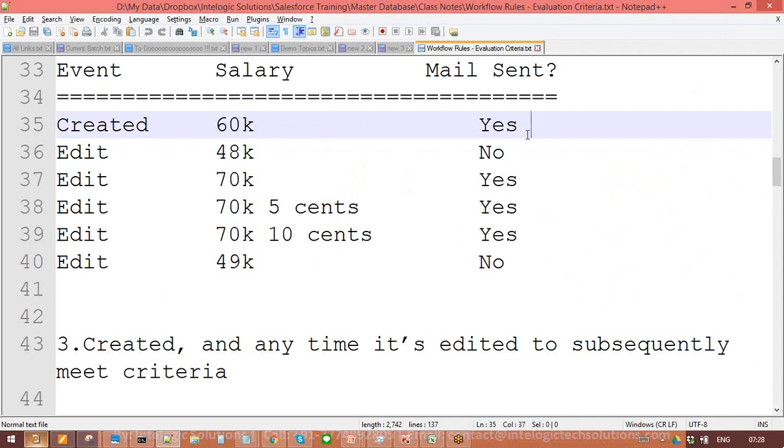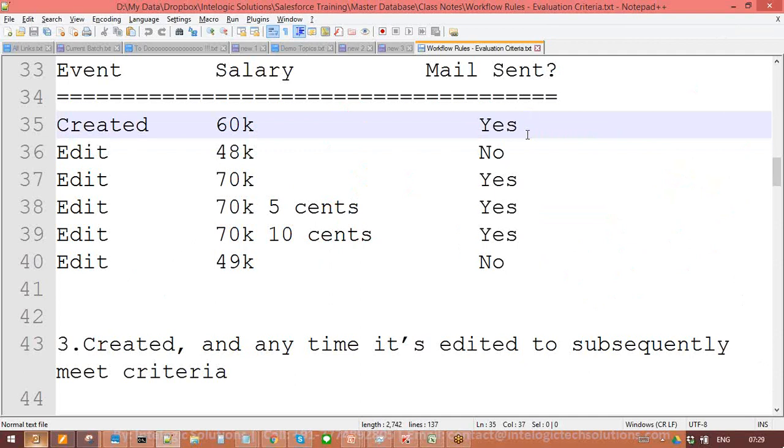Manager called him and said, yes, please tell me, I think I got a mail from you through Salesforce. He said, yes sir, you said that if someone is asking more than 50K, I should inform you, so I'm informing. Manager asked, how much is he asking? 60,000. Okay, no problem, I'll speak with the CEO and get permission to hire or not. Next, he modified to 48K. Nothing will happen. Then he modified to 70K. Mail sent.